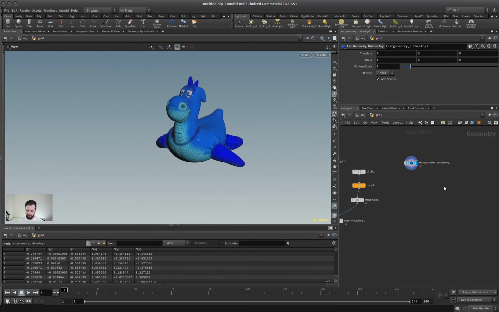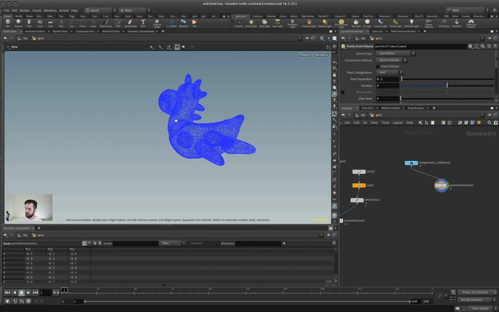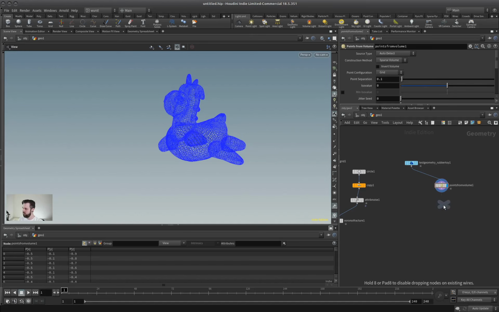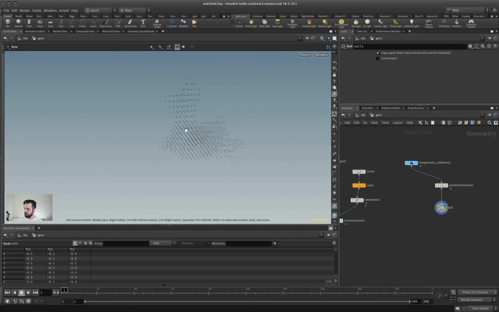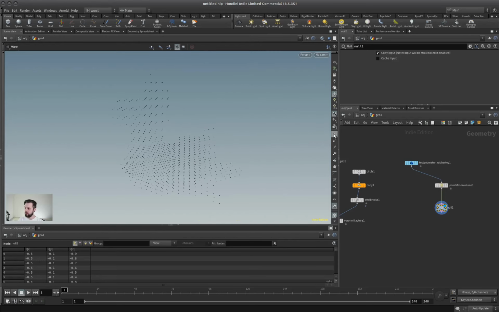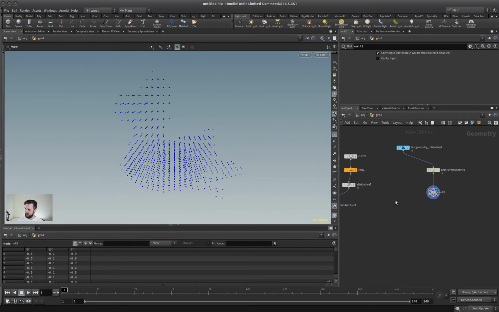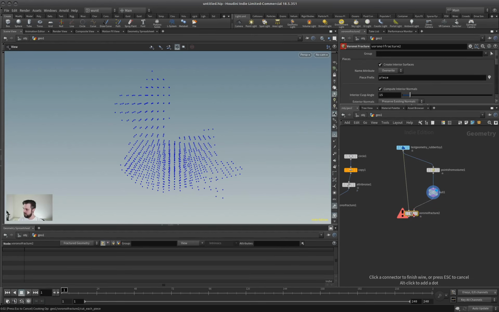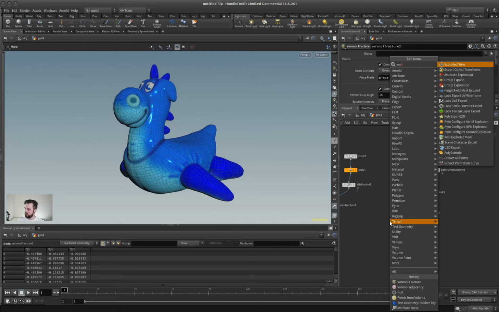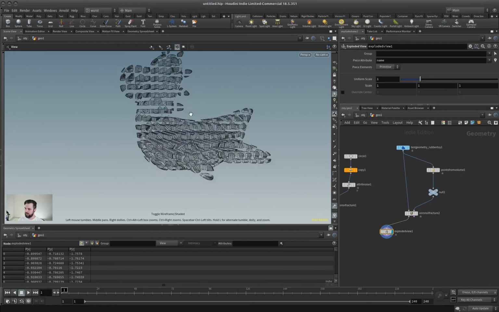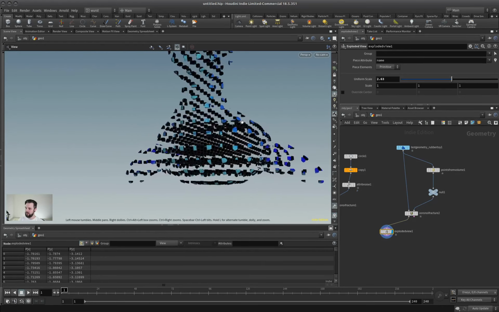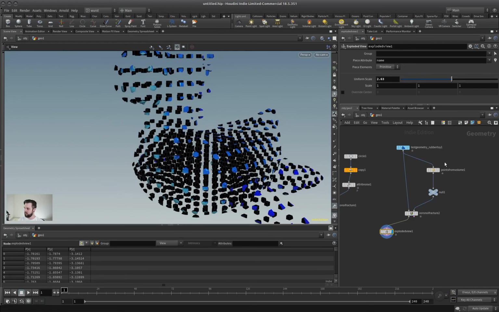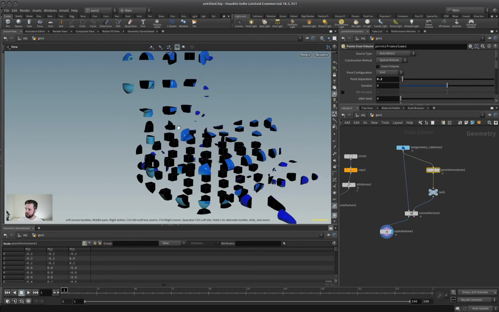Another example in the same direction is you can use that to very evenly break up objects. For example, by using the points from volume node that creates a grid-like structure in the points. So as usual, we can't turn off the guide here in the points from volume. So I create a null so that we can look at the points by themselves. And if we use that now as an input for Voronoi, then we can see, if we use an exploded view, for example, there you go, that we can break up our toy here in box-like shapes.